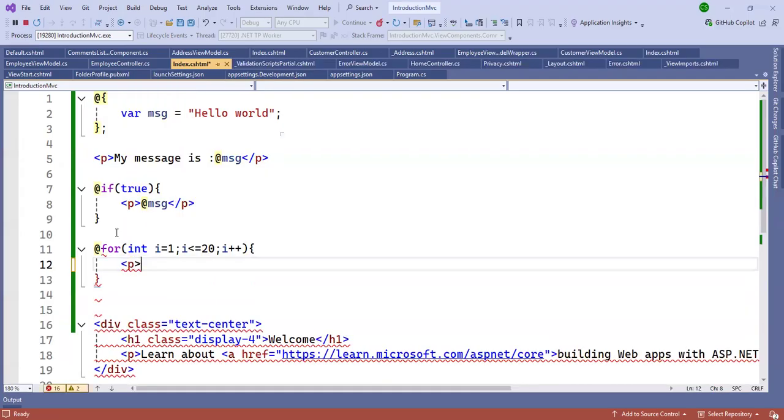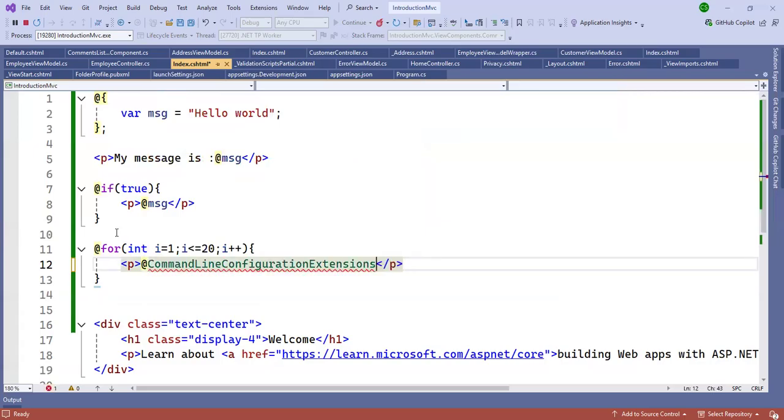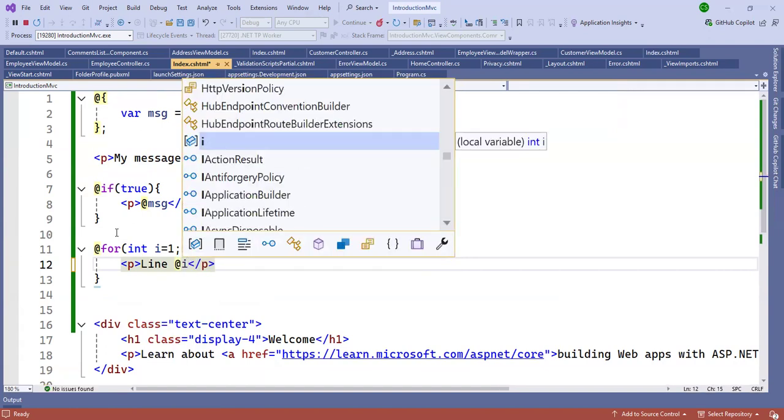P tag, inside the P tag you can add on here i.